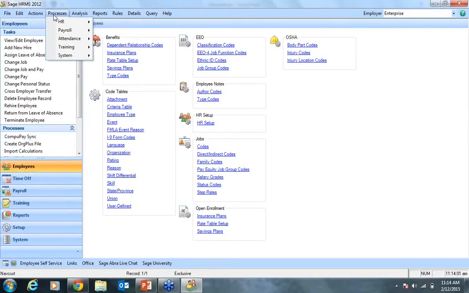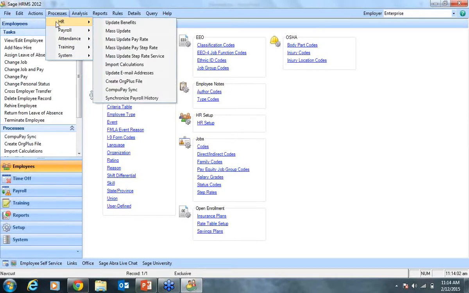The next option on there is processes. So processes are for multiple employees. So doing mass updates, for example. One of the first ones on here at the very top is update benefits. So I'm going to show you in a few minutes the benefit plans, and this option here for update benefits would allow you to go in whenever your benefits are changed.